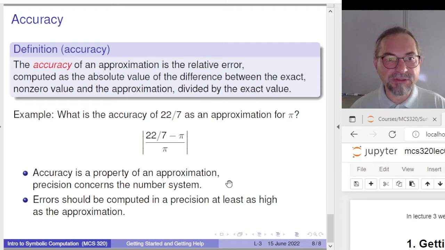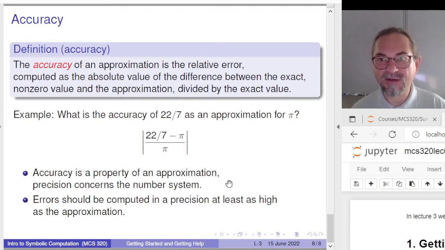Okay, so here is a question. What is now the accuracy of 22 out of 7 as an approximation for pi? Well, here you see the definition. And this is the symbolic definition.